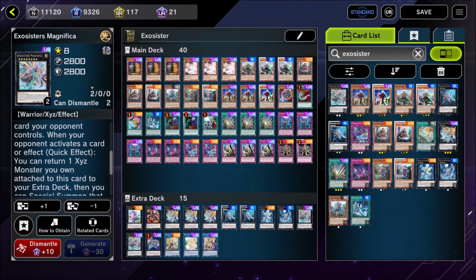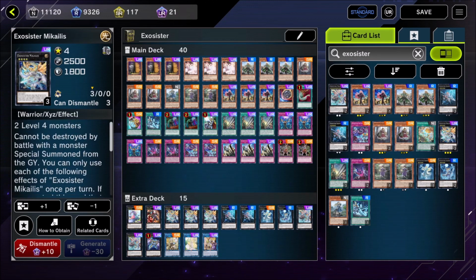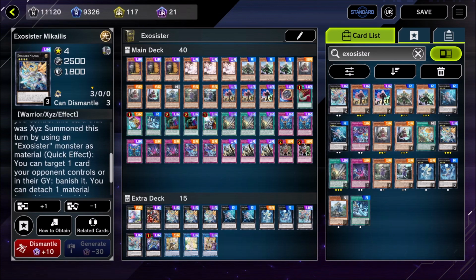The other one is the quick effect where you return one Xyz monster that's a material to the extra deck and overlay on top of it. So you're kind of tagging out in a way, and it's counted as an Xyz summon on top. So you mostly go into Michaelis on top of that. You have Michaelis underneath Magnifica, and during your opponent's turn, if they activate something, use Magnifica's effect to tag out Michaelis underneath. Pretty simple. And that's literally how you can, during the turn Xyz summon, banish a card your opponent controls.